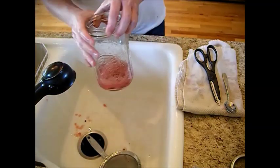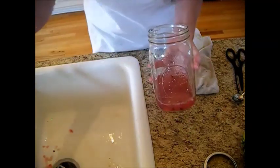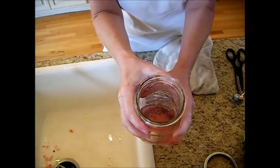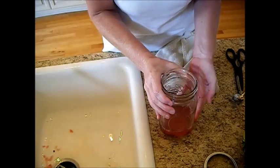Make sure the seeds are down inside that water. As you can see, there's a little bit of juice in here that will help ferment this, plus a little bit of warm water. You can already see where some seeds are floating on top and some of the better seeds are on the bottom.